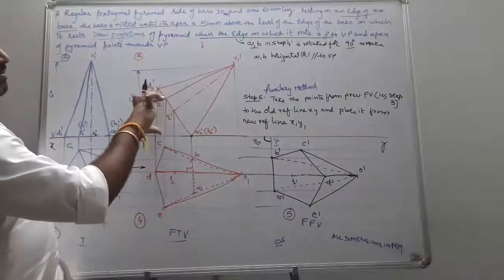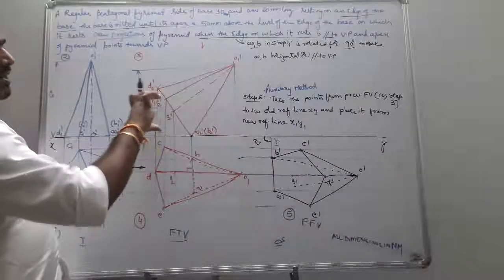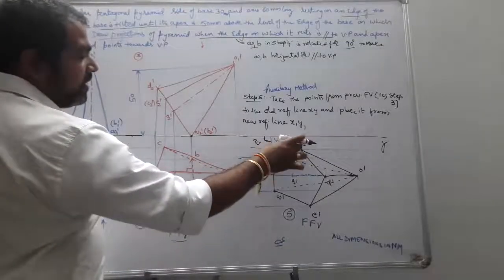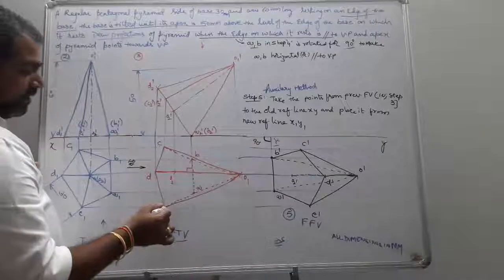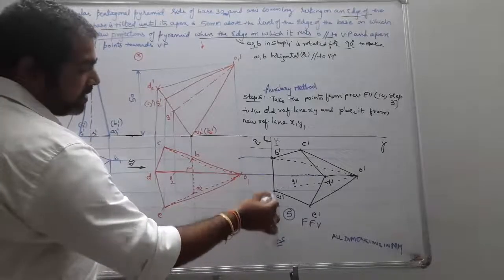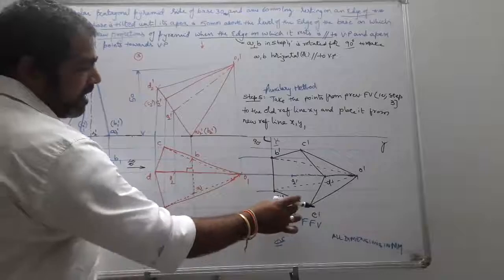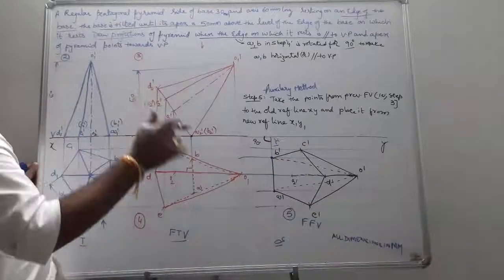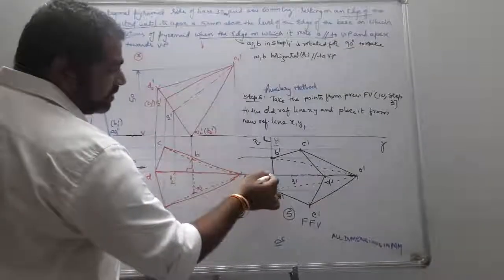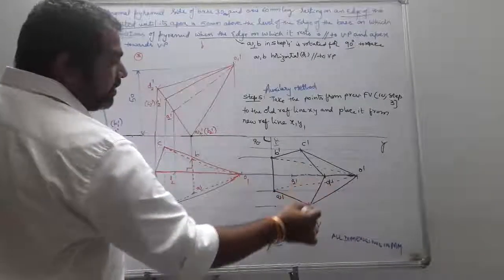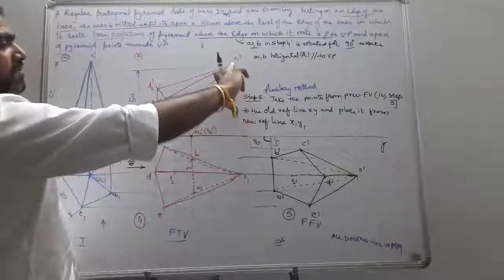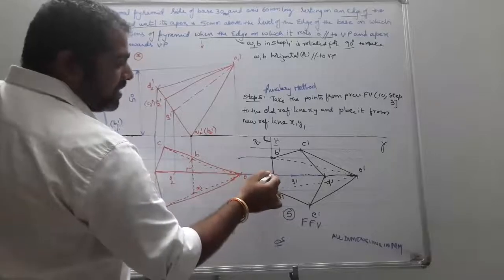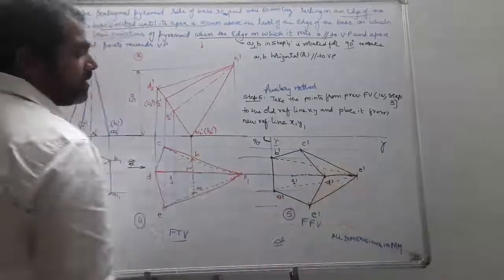Similarly, C and E are some distance above XY. I take this radius and take the projector of C from XY. This was the center and I place an arc. Similarly E, this was the projector and this was the center which cuts the projector here, and I draw an arc here. Similarly, I take this D and take the D projector from here. I mark my point D. Next, take O1 dash, which is this distance. Take the projector of O from the new reference line X1, Y1, and from here I draw the arc.